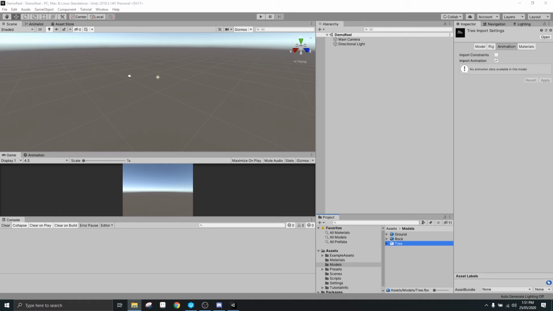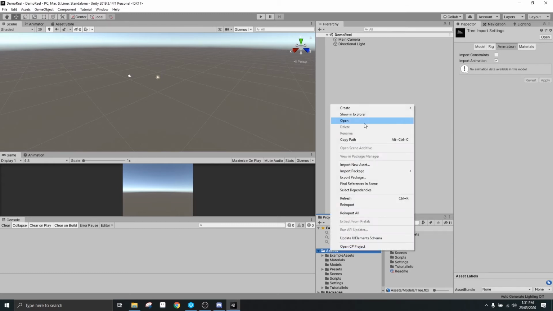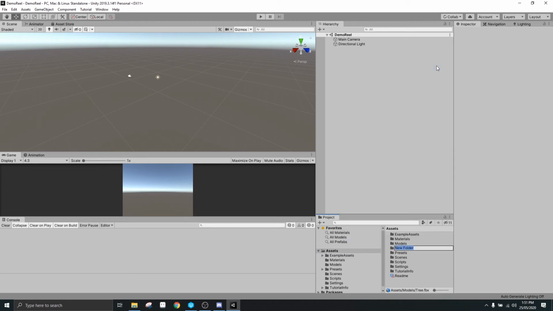I'm also going to grab the palette file, because that's the file that we've actually textured all our models with. So I'm going to right click Assets and create a new folder, and I'm just going to call this Artwork, or you can call it Textures, whatever you'd like. And I'm going to grab that file and put it in there. I'm going to double click on that folder.